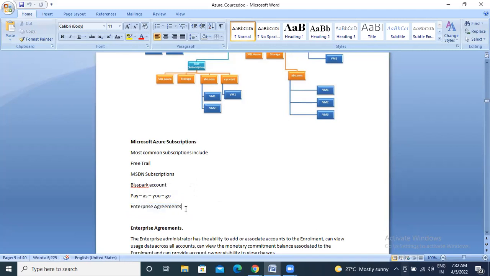But the cost is also high? The cost is actually the same. But the duration is 1 year or 3 years, you are paying before, and you are getting the discount for it. So you are a highly valuable customer, and for that they will give you that support. So how you choose the subscription, you will get that support.